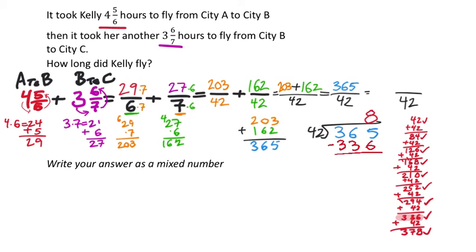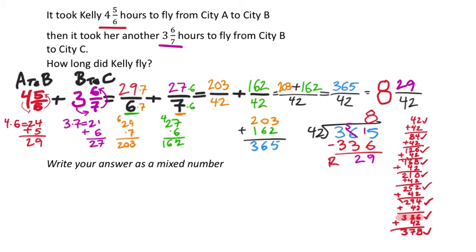Okay, so whatever I get out of this will be my remainder because we're already using up the ones place value. And so 5 minus 6, we're going to have to borrow from the 6. 15 minus 6 is 9. 5 minus 3 is 2. And then the 3's in the hundreds place value zero out right there. So our quotient is 8 from long division. That's the whole value, and the remainder is 29. And so just a reevaluation of the fraction to see if it can be simplified. No, 29 is prime, 42 is not divisible by 29, so that ends it right there, except one final thing.